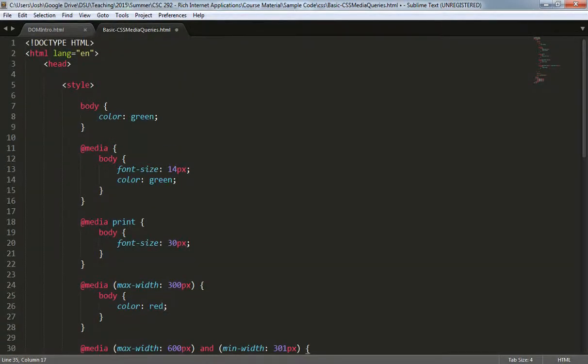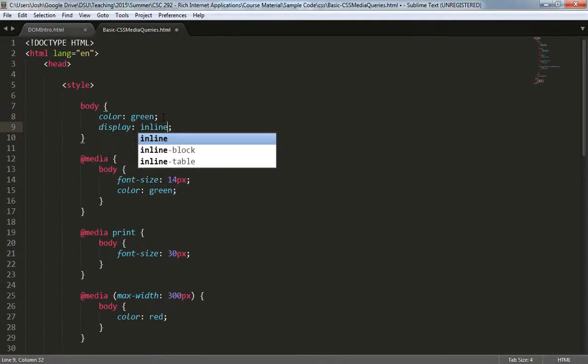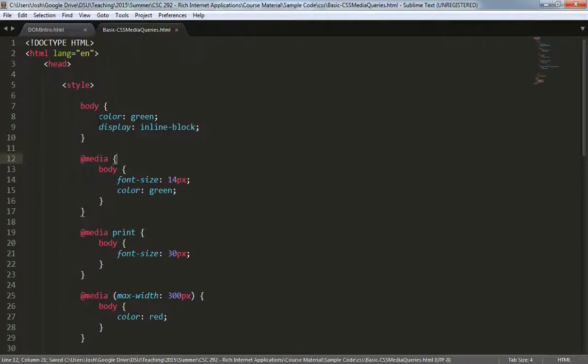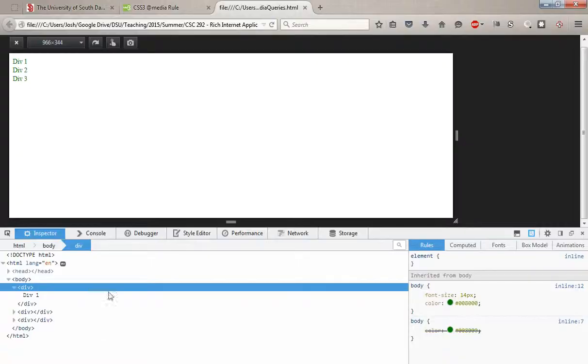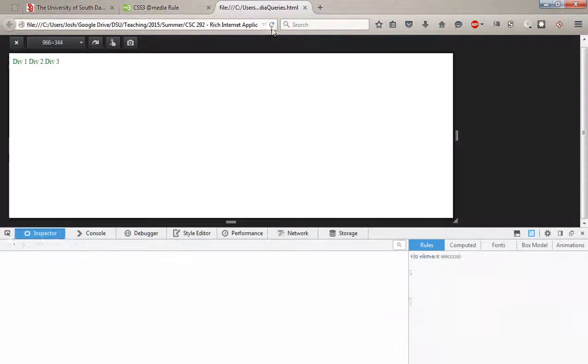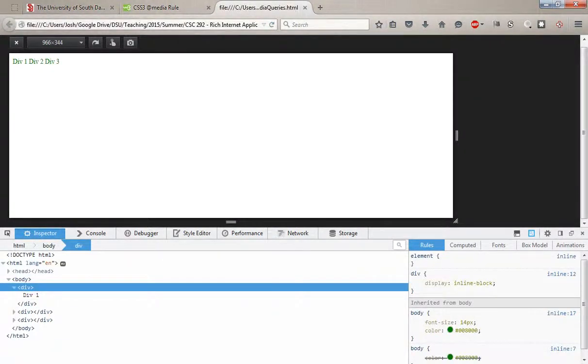Let's say that by default, all of our blocks are a display type of inline block, right? So what does that do? That gives our block, these are block level elements. Block level elements have a break before and after. If we say that they're inline block, then that makes them stack side by side, okay? And that's fine, because maybe we want that, because we're taking advantage of the fact that we have quite a bit of space horizontally.